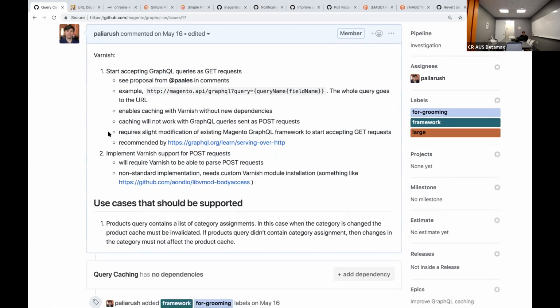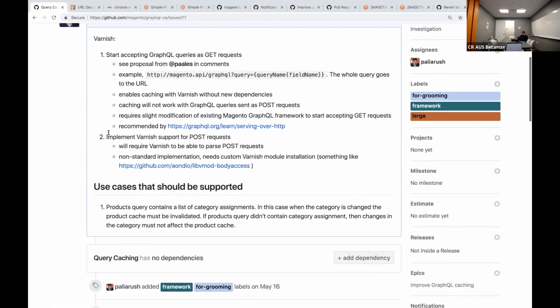Then we are also trying to make it as non-invasive as possible, and we try to leverage the existing Varnish infrastructure as much as possible. That's why we do not introduce any new cache tags, and we try to avoid modifications to the Varnish VCL and make it seamless if you want to enable it for GraphQL. If you already had it configured for regular HTML pages over HTTP, then it should also work for GraphQL HTTP queries.